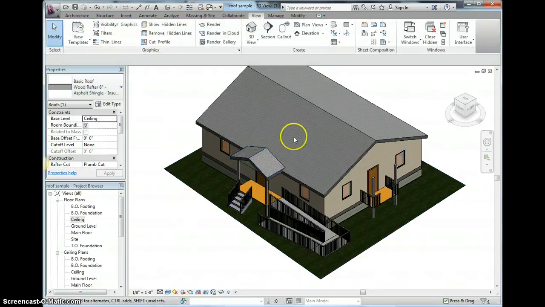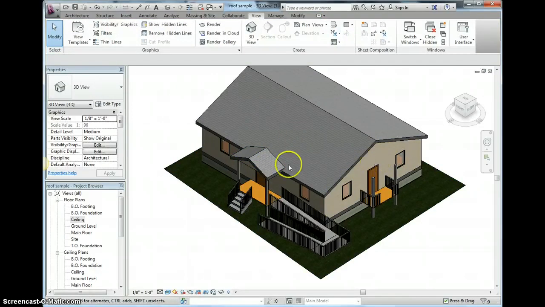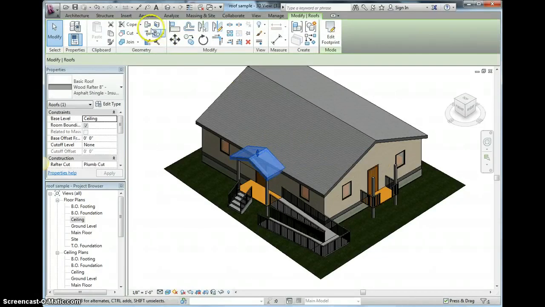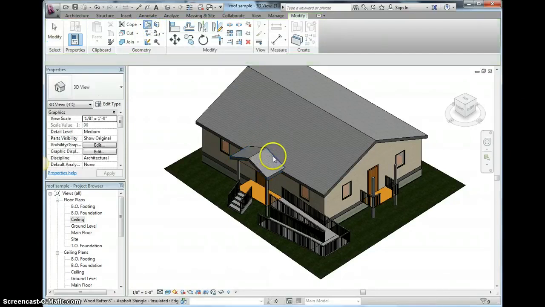Now, it's not connected to our house. So if you did yours on the gable end, that's okay, because it would be connected. But this is not connected to our roof. So to connect it, you go up here, just click on the roof like I did, then go up here to this little roofy thing, join, unjoin, and we click on this edge, and then we click on this edge, and voila. And if you did the trim tool like I had shown before, then this should work. Otherwise, it might give you an error.